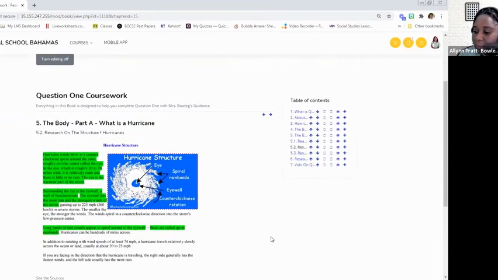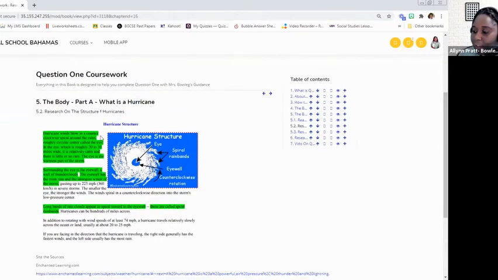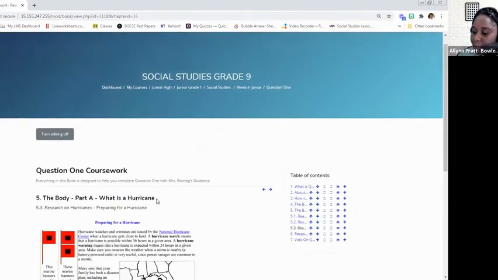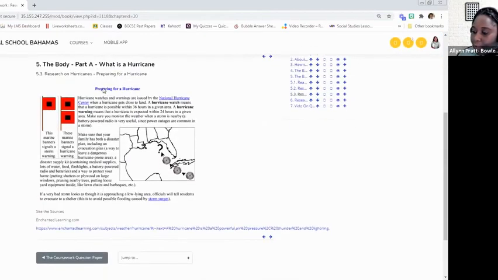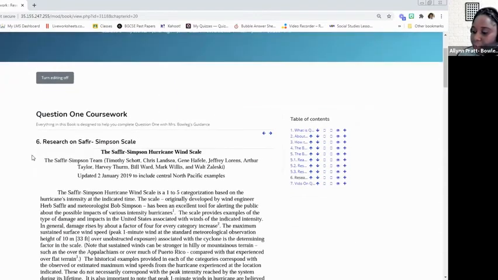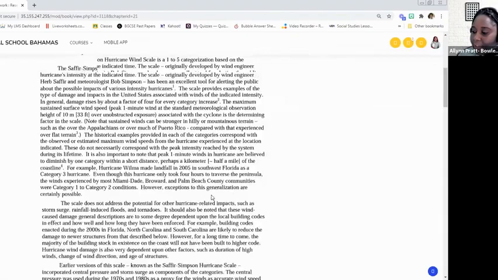Another part of the body: what is a hurricane? We talk about the structure of a hurricane here, and this all came from enrichmentlearning.com. Another part of the body, how to be prepared for a hurricane, hurricane preparedness, also comes from enrichmentlearning.com. This is the research on the Saffir-Simpson scale.